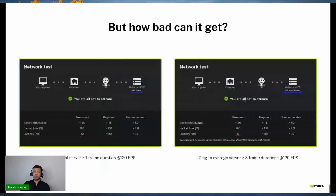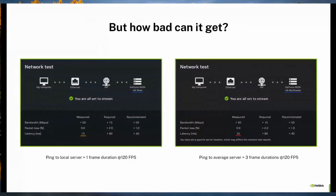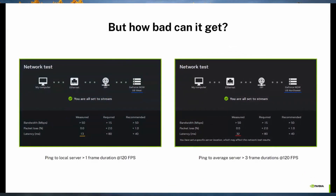But you may ask how bad do my round trip times really get? Let's take a look at some examples. Both snippets on the screen are captured from our user-facing network test tool that is embedded into GFN. The one on the left highlights my ping time to my local San Jose server, which is 30 milliseconds. Something like that is totally acceptable for video conferencing at 30 fps, where frame durations are as high as 33 milliseconds. But it is significantly higher than what you would want if you want to stream at 120 fps. It only gets worse as you connect to a slightly distant server — for example US Northwest, the server in Seattle, with ping times of 32 milliseconds. This scenario is more representative of the average GFN user, because not everybody is sitting next to a GFN server.